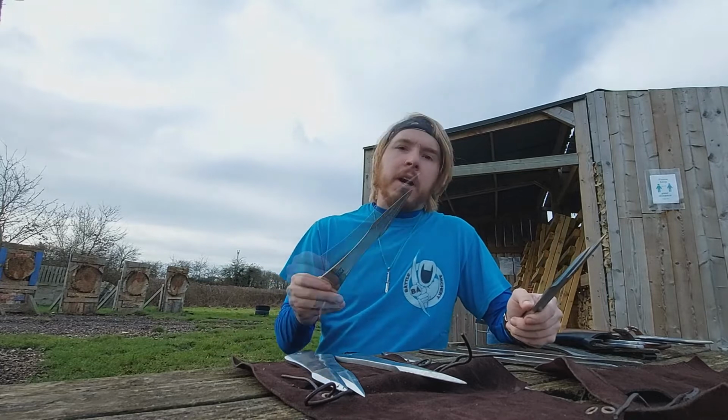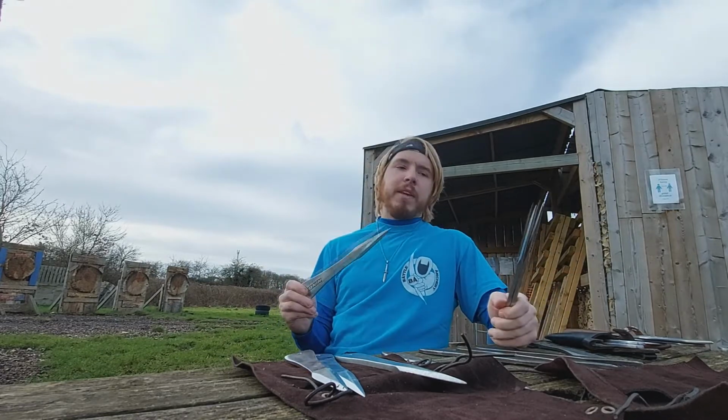So if you are going to buy a set of knives and you don't want to spend £150, if you are just going to spend say 70, 90, if you don't want to go over that £100 limit, I'd probably recommend these knives.